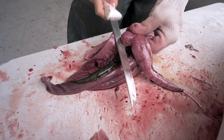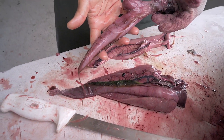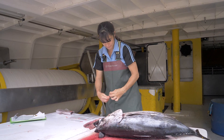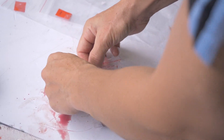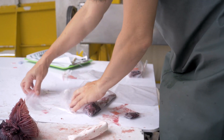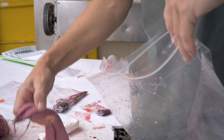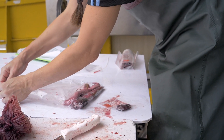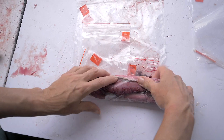Remove the digestive system away from the stomach. Same as before, place each sample inside a plastic bag with a label. Make sure you can read the label and remove the air. Remove the air while you are rolling the bags together — the samples coming from the same fish can be folded together.